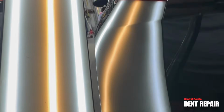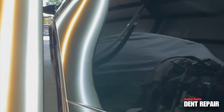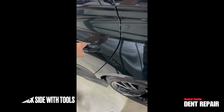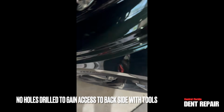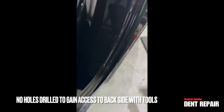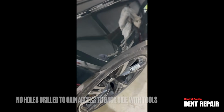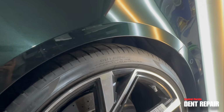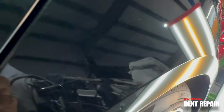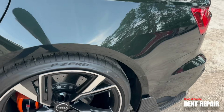But at the end of the day, this is why I still enjoy doing these repairs after all these years. It's the challenge, the problem solving, and the opportunity to work on vehicles that people genuinely care about. Seeing something that started out damaged return to form without changing its identity never really gets old. I truly enjoy this art form known as Paintless Dent Repair. And understanding that the final details are usually what separate a good repair from a truly exceptional one. Sometimes the last few percent of the refinement takes the most time, but that's also where the magic happens.